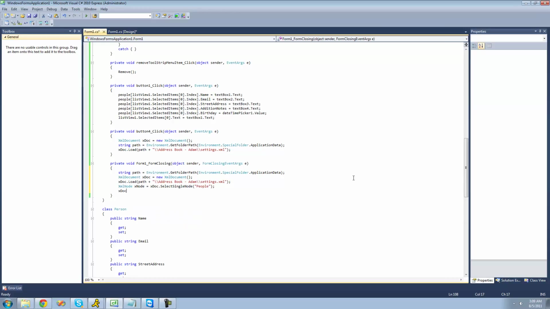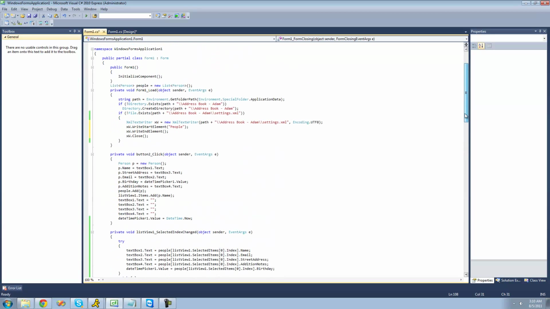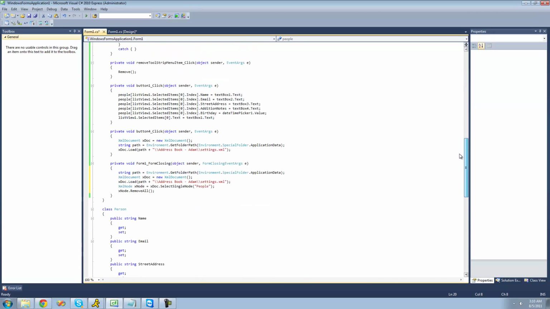So we're just going to say xnode.RemoveAll, and this will just remove all the children nodes from this people node. So if there are a bunch of people we have already stored inside of this people node, it'll just clear them all out, and then we can write the existing ones, or write the ones that the user hasn't deleted yet, or that the user wants to store.